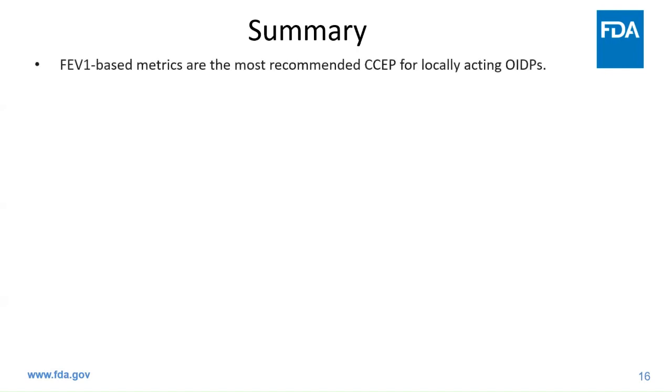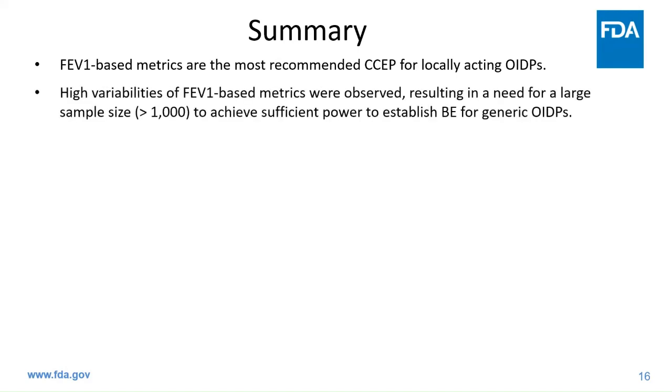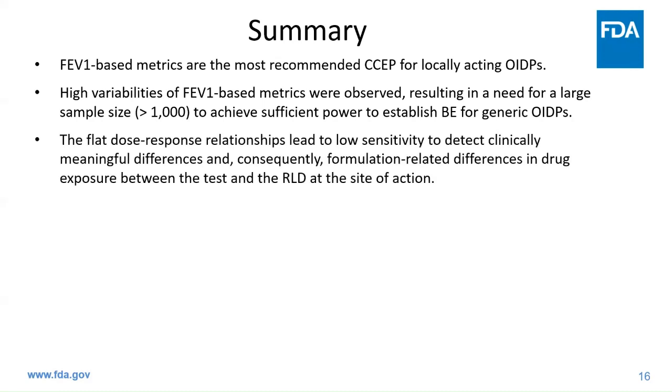So here are some take-home messages from my talk. Firstly, the FEV1-based metrics are the most recommended in the comparative clinical endpoint for the locally acting orally inhaled drug products. And we have seen there are high variabilities for FEV1-based metrics, resulting in a need of a very high sample size, maybe more than 1,000, to achieve sufficient power to establish the BE for the generic orally inhaled drug product.